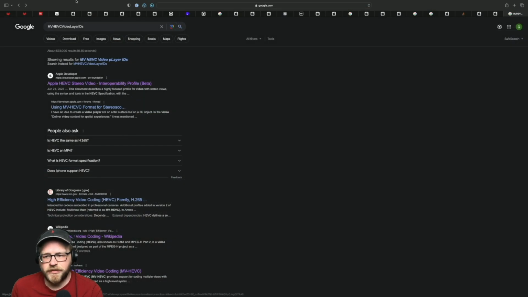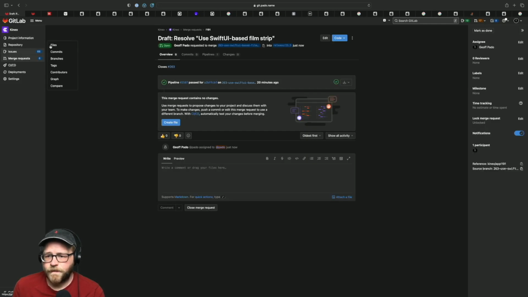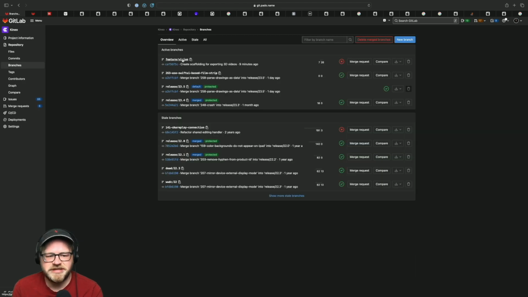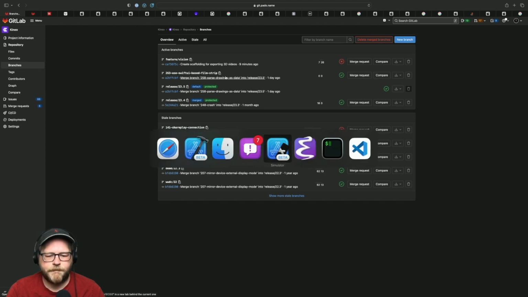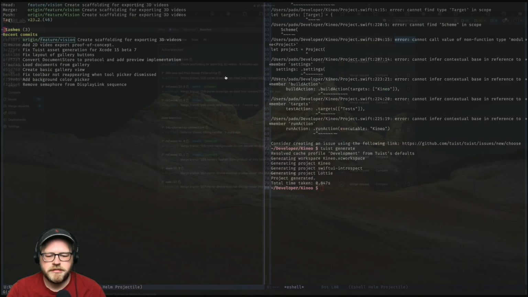We might be able to get away with this by just converting the branch that I have already into a release branch, because right now I have feature/vision, but obviously it's significantly larger than that. So yeah, I think I'll make this a release branch and just call it release/vision. I don't actually know if that will work with the way that I have my system set up. Let's investigate.